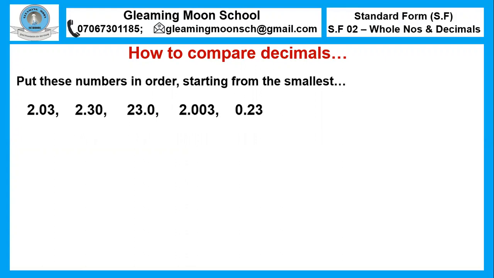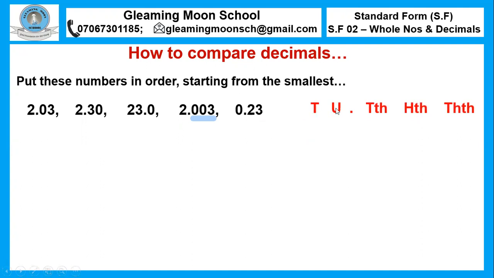So after the decimal point, what do we need? How many digits do we have? We can see that the highest number of digits after the decimal point is here, where we have 3 numbers. So we have 3 digits here after the decimal point. So that means we're going to need the 10th, the 100th, and the 1000th. So here is my comparison table.